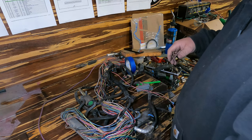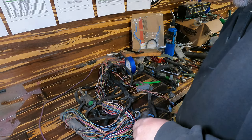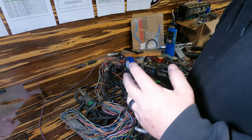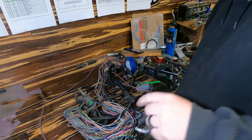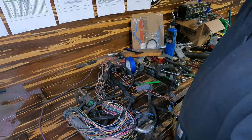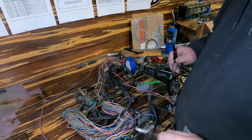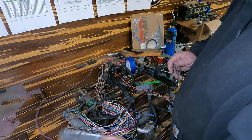I want to leave the stuff that's stock to the car — as much of it as I can — functioning. So if I move the pins in the PCM and then just plug in the V6 harnesses for the car side where they originally were, that stuff should work. I'm just going to kind of continue on going here and I'll check back in with you guys when I have a little bit more headway made.